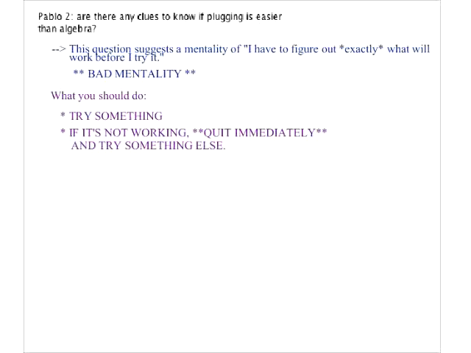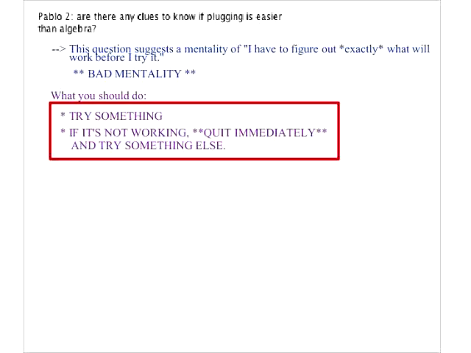This is it. As you can see, this is not exactly what you would call a genius strategy. There's nothing terribly complicated about this. But for a lot of people, this is a massive change of mindset, because a lot of people approach this test with a very perfectionistic point of view, where they think, I have to figure out everything before I dive into it.